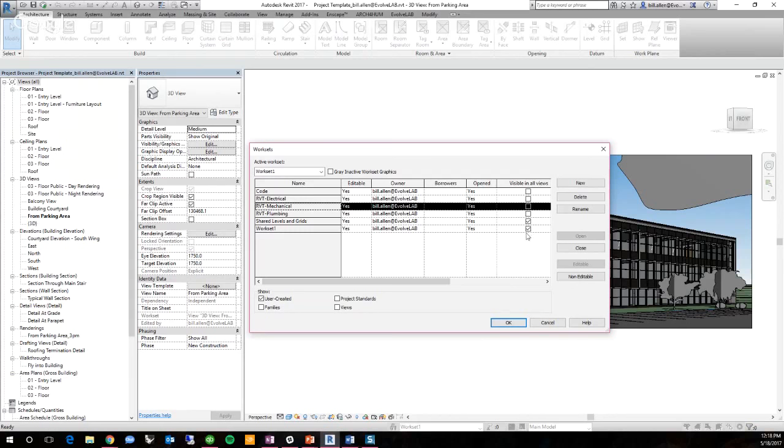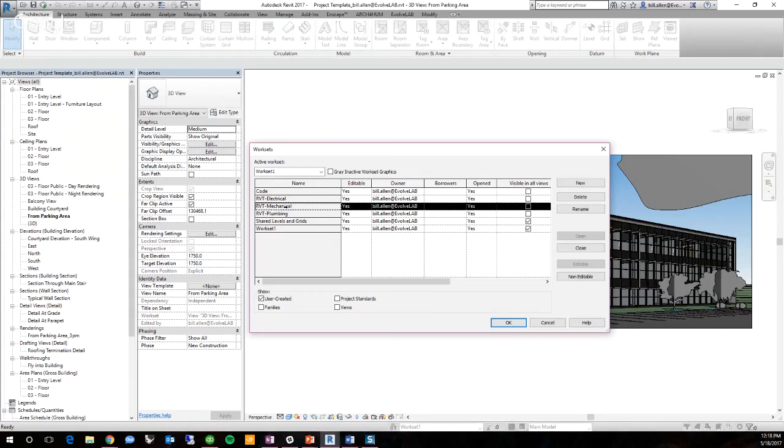And so within here, there's some setup that happens for every project and certain work sets that you use all the time, regardless. A good example of this is the code work set. Say I have some general model line-based egress family, okay? Well, that's a 3D thing that I can have, and it can go up and downstairs and everything else, but I don't necessarily want the code information showing up on all my plans. So I can uncheck that. So that's really important. But the thing is I set that up on every single project.